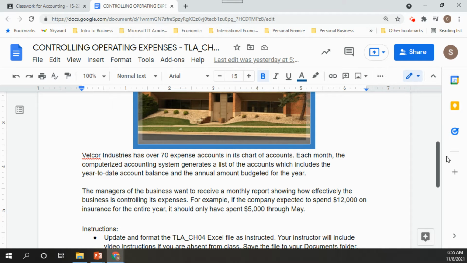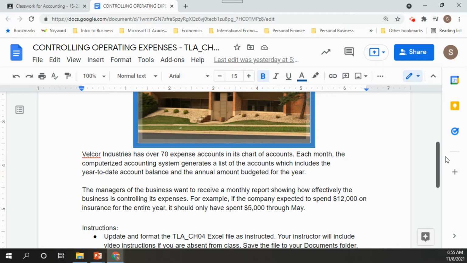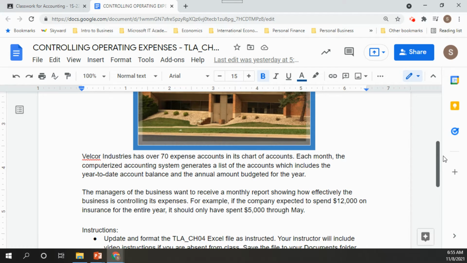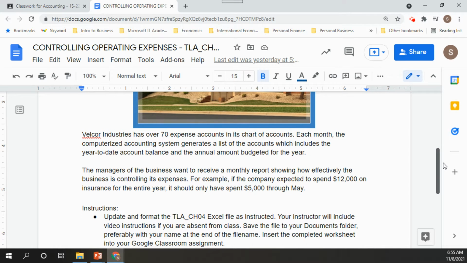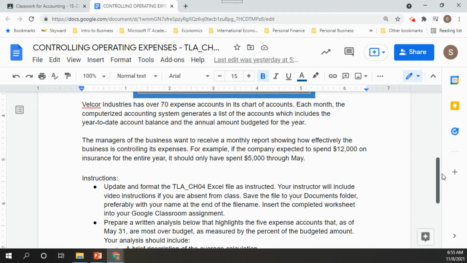Now, if you have a company and you're having a hard time being profitable, you pretty much need to figure out how to do one of two things. Either you need to sell more product or make it cheaper, or I guess that's three things, or cut expenses. All three things will benefit your bottom line or how much profit you generate. Well, in this case, Velcro realizes that they've got some issues with their expenses, and already it's May, and they're looking at some categories and going, oh my goodness, we need to do some stuff here.